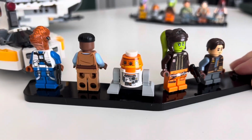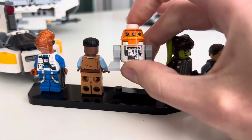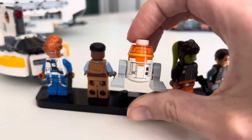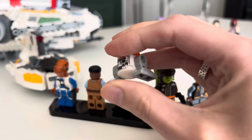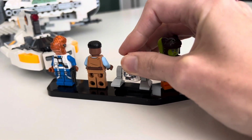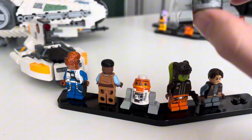Chopper, however, gets almost an entirely new look. I believe the printing is mostly the same. It's different from the original Chopper, but it's on a white body instead of a gray body. And we get backside printing. It's just really incredible. The dome is also a lot brighter than the original one, and they added a 1x1 round stud at the top, which is supposed to be for his little dish. I almost want to just put a gray one up there.